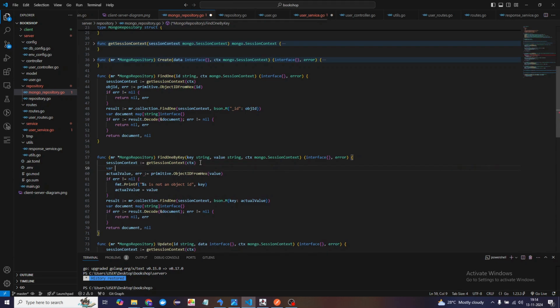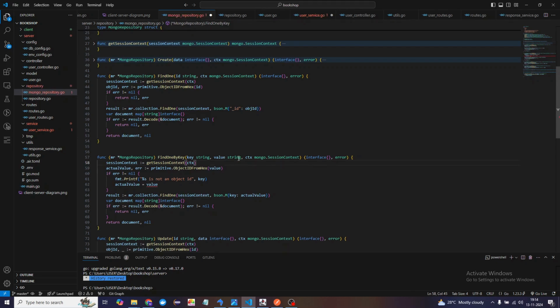So basically what I need to do is, actual value is going to be of type any, or I can say it's going to be of type interface. So why can't we take interface over here as a value? That will be much better in this case. So here we just need to explicitly say it is going to be of type string. In this case, even if it is not a string, it is going to give an error, and we don't have to worry about that error.